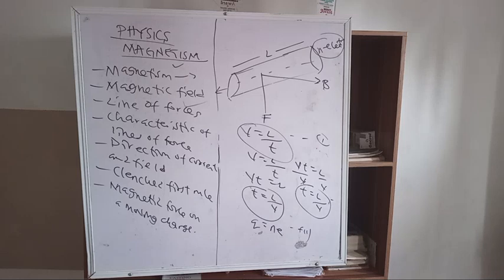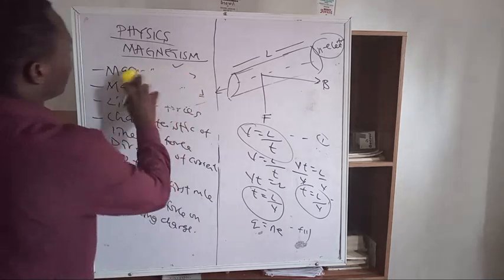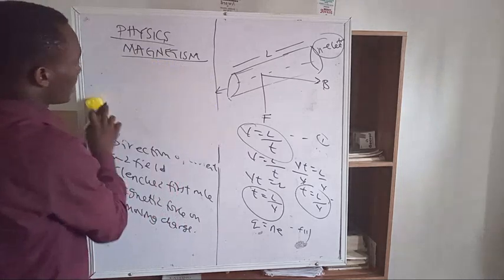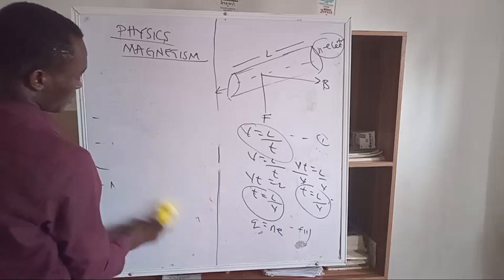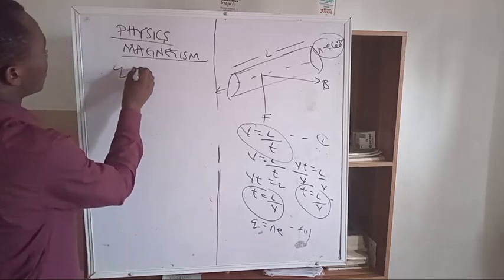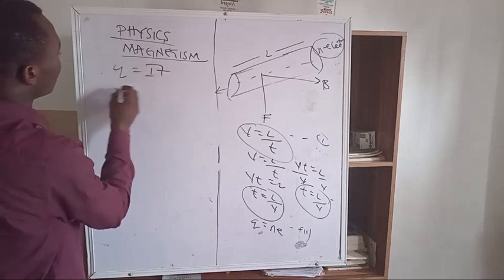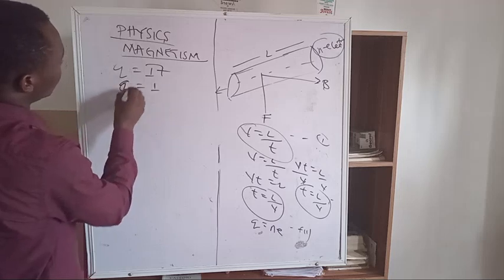Now, if you move on, the rate of flow of charge, which is the current I, is given by what? So let us find the current. Once we have been able to find the value of the charge, what is going to be the value of the current? We said that our Q is equal to Ne, and of course we know that Q is equal to It, because at the end, the value of I is going to be Ne over t. So we have Q is equal to It, and we are looking for the current.